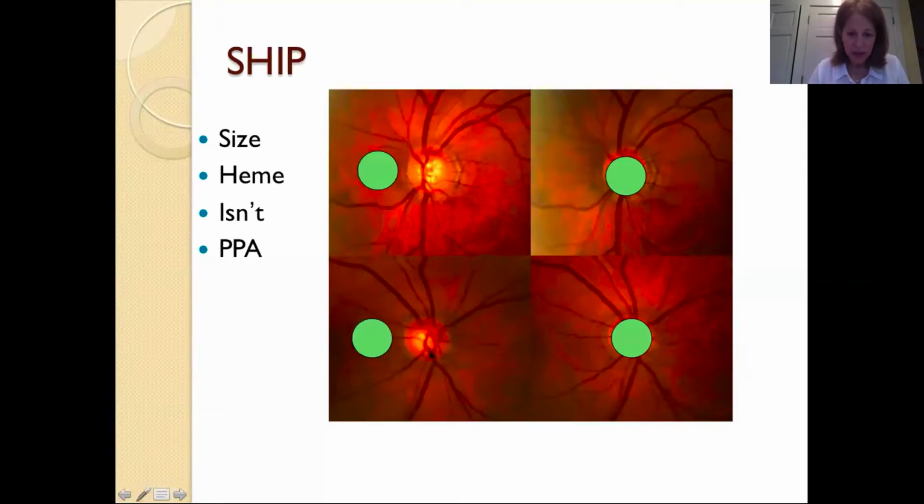This eye has a bit of a generous cup for a smallish optic nerve, or average to small optic nerve, but no notching. It does violate the ISNT rule a little bit. The inferior rim is slightly thinner than the superior. This one is very suspicious for glaucoma. Given that they have glaucoma in their other eye, this is most likely early glaucoma with beta-peripapillary atrophy, but it is not definitive.